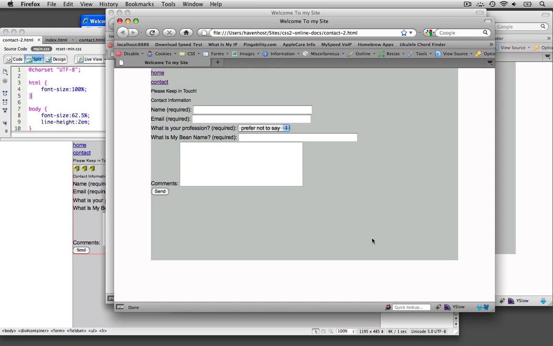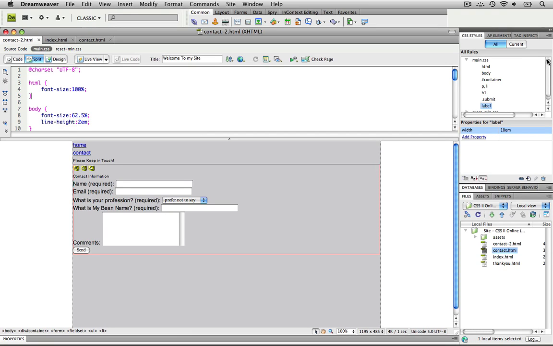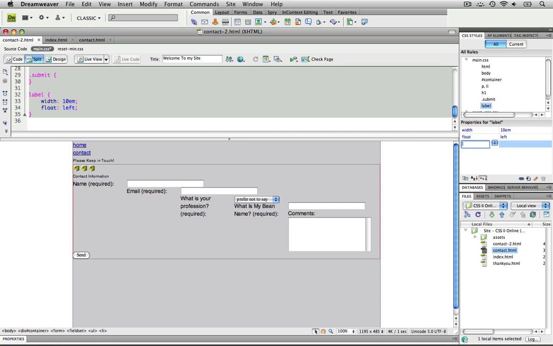Now, why is that? Well, something that you probably didn't think of is that along with width in this scenario, and this is not intuitive, we're going to need to use a float element, and that's float left, because we're going to want all these elements to kind of push to the left. So if we know that these input boxes are being forced to be pushed to the left, let's just see what the result is. I don't want to make any assumptions, but I have a feeling that that's what it's going to take to get it to go. So we'll say float left.